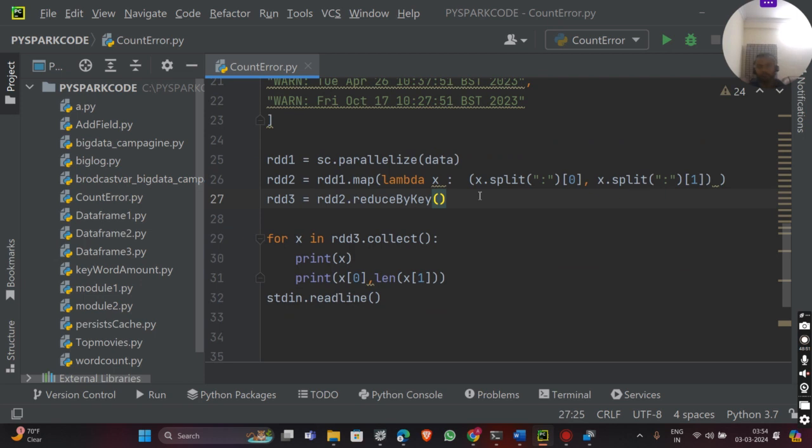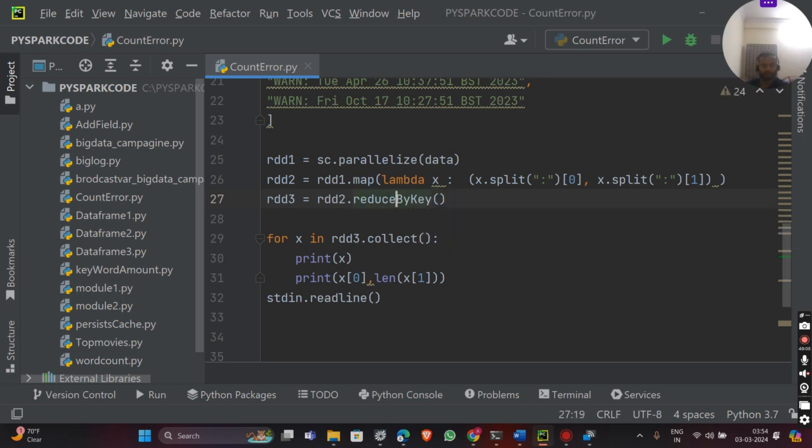Okay, so for reduce by key you have to pass lambda, and then we can pass that lambda function like I did previously.